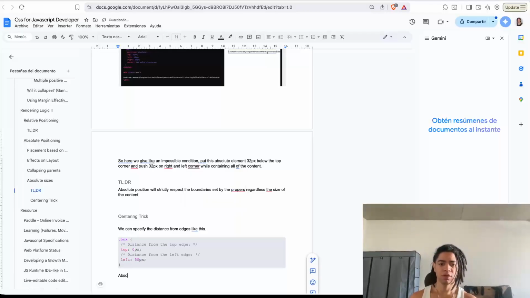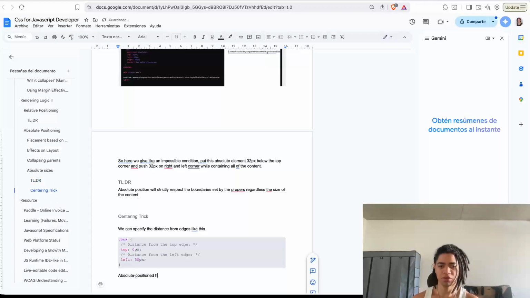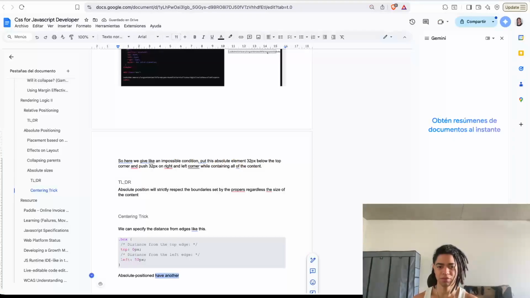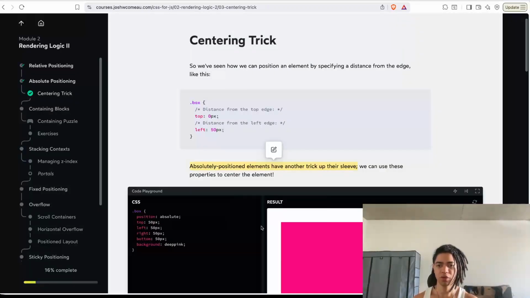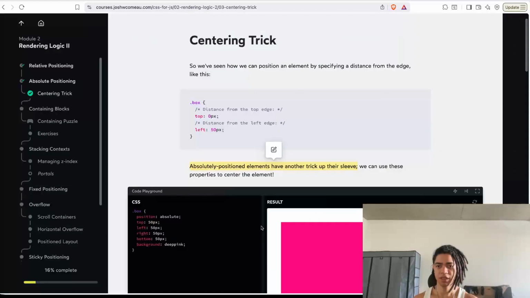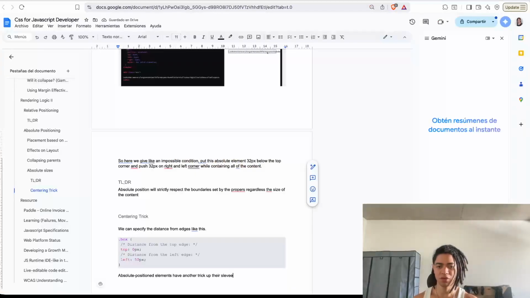We can use these properties to center an element. Right?